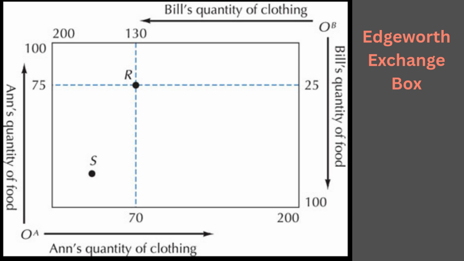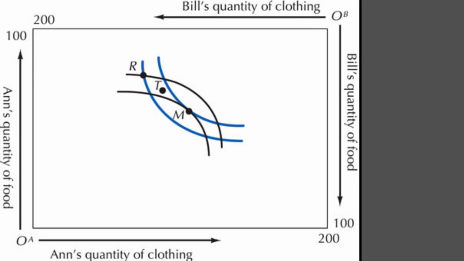That final point is exchange efficient. No one can be made better off without making the other worse off. At this point, their indifference curves are tangent. That means their marginal rates of substitution, how much they're willing to trade one good for another, are equal. And that's the condition for exchange efficiency: MRS for Anne equals MRS for Burt.